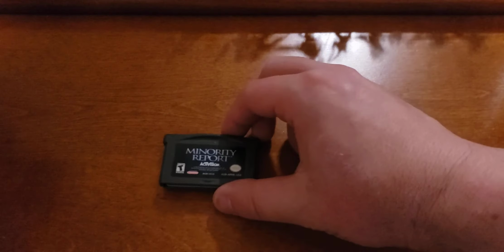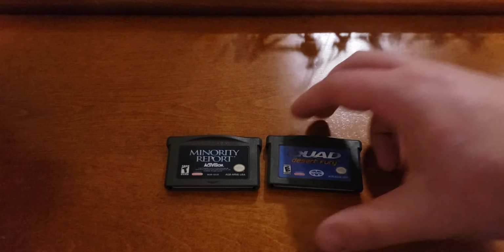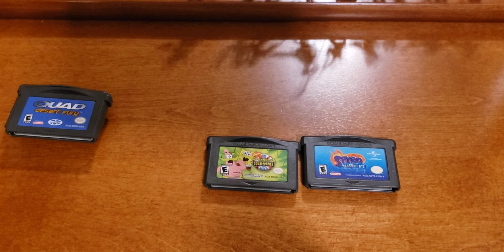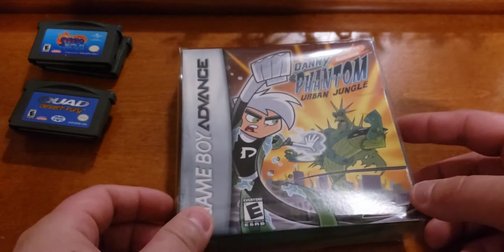So the games not in cases: X-Men Reign of Apocalypse. I actually don't mind that game. I just never put it in a case, probably because of how bad the label is. Then we have Minority Report and Quad Desert Fury, two of the oldest games in my collection right here. SpongeBob SquarePants Movie and Spyro Season of Ice. I hate both these games, but they're part of my original collection that I've had since I was young, so those are cool to have.